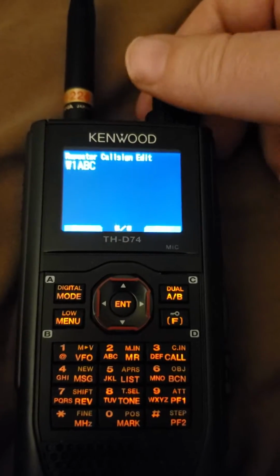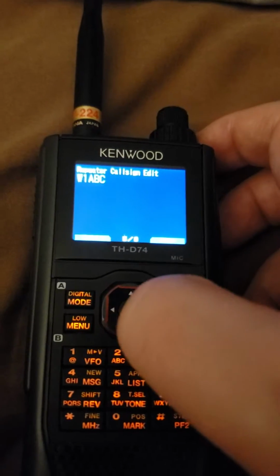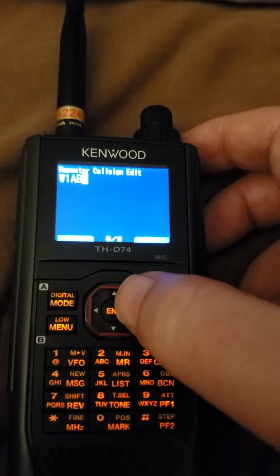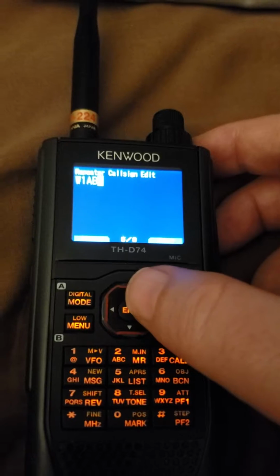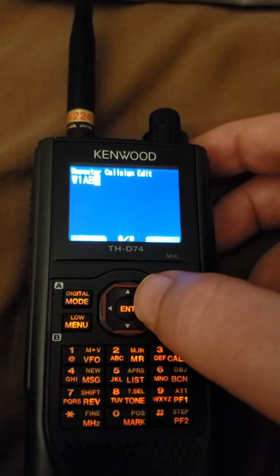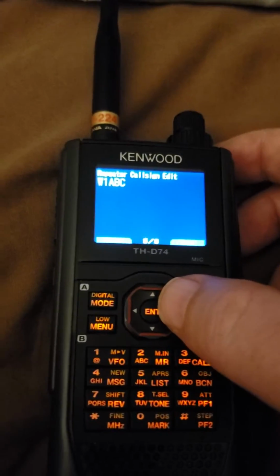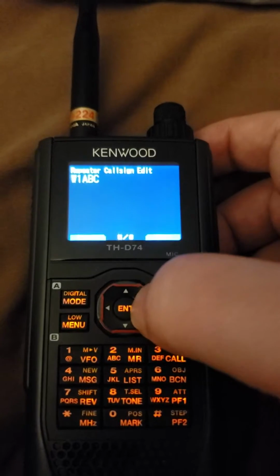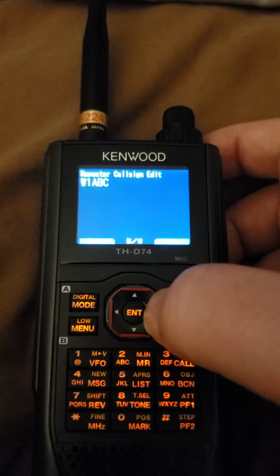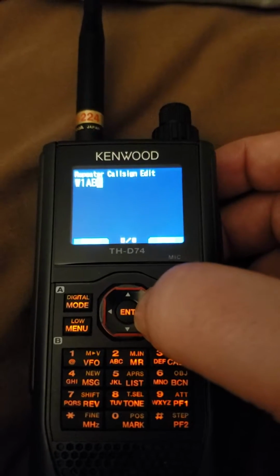Again, this is a fictitious call sign, but in this case, you would want to put your actual call sign. Some call signs are 4 characters, some are 5, and some are 6, depending on the length of your call sign. And I've actually seen some 7-letter call signs in Australia. Longest I've seen so far. I hope there are never any 8-character call signs. That would be a problem for D-Star.